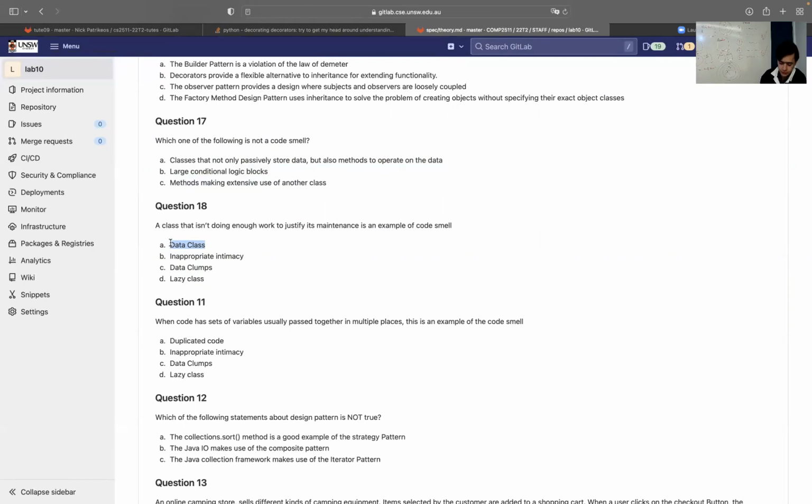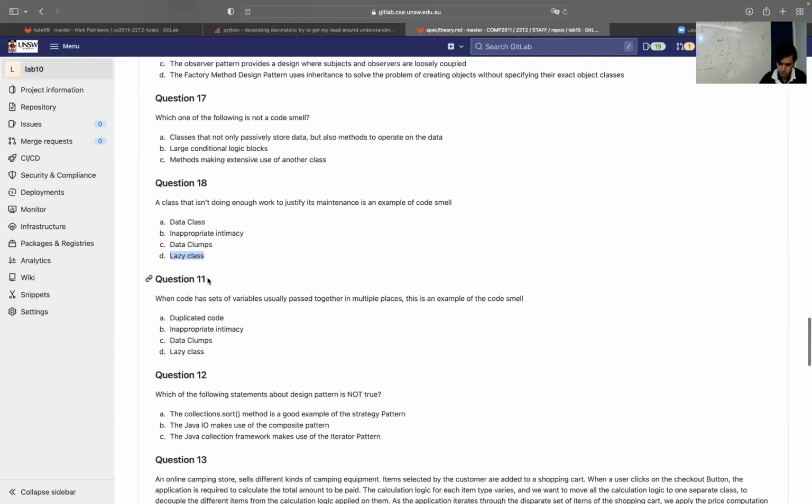It's fine to have a struct, right? Some people in the forum asked, could we have a health class? Well, that's really just going to be a struct, but that's fine, because there's this concept of health that makes cohesive sense. But the indication of a data class, or similarly a lazy class, a class that doesn't do very much, is either that the class doesn't really deserve to exist and could just be a variable in another class, or someone is stealing functionality and you need to give it back.